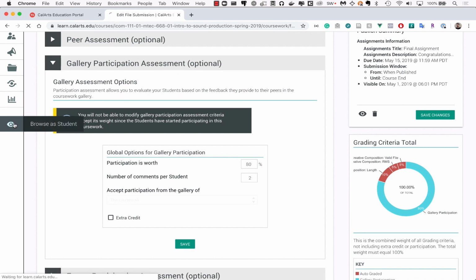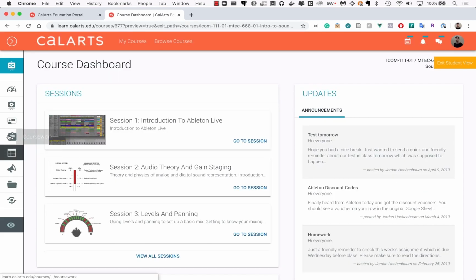I'll just jump over real quick to what this looks like for the student. If I say browse as a student here, and I'm going to go over to one of our coursework, let's say that coursework there.